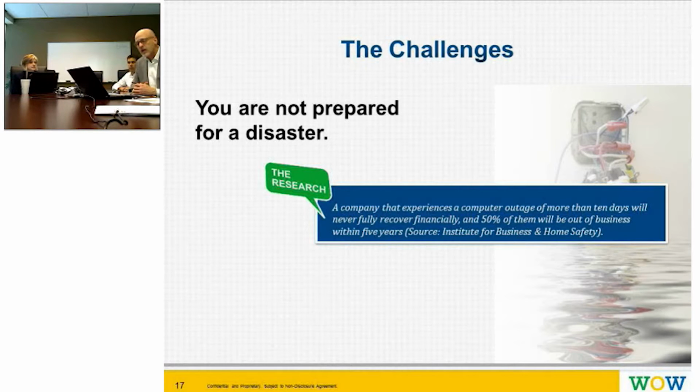Help me understand, when was the last time you updated your disaster recovery plan? What is your business continuity plan? What procedures and protocols do you have in place? Non-threatening question, but it's very critical. It gets them thinking about what have they or have they not done to prepare for an outage. So we know that companies that face outages of more than 10 days will probably not fully recover financially, and 50% of them will be out of business within 5 years. And those are the insights you share with your prospect after you've asked them that hard-hitting question. It really gets them, hopefully, to self-recognize the opportunity that they need to take some action.